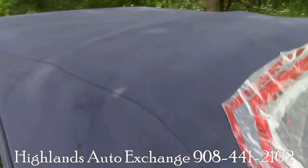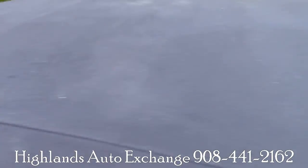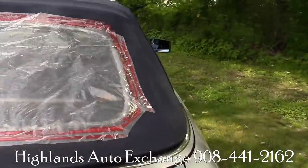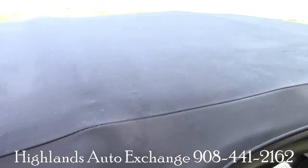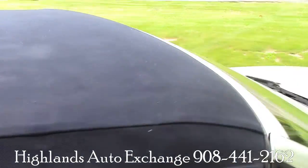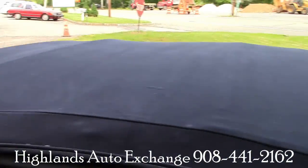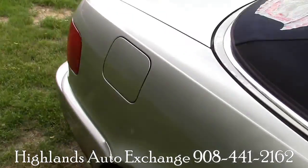The roof itself, though, the convertible roof, looks to be in pretty good condition. It doesn't look like there's any major holes in it anywhere. It looks pretty clean. I mean, it's got some dust on it now because it was a little while since I've cleaned it. But as you can see, it does seal nice and solid. I've driven this car on the highway with the roof up, and it does seal, it's quiet, doesn't leak, and there's not much wind noise.